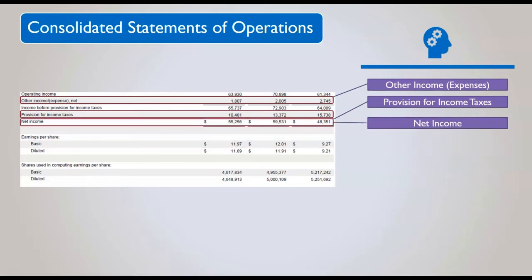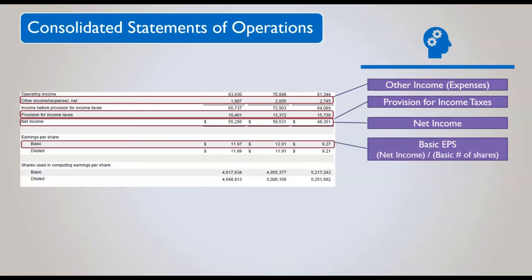After all of the line items above, we see net income. Net income is a key measure of how profitable the company was during the fiscal year. Net income was $55.3 billion for Apple's 2019 year, which was actually lower than the 2018 net income of $59.5 billion. However, net income is not the same thing as operating cash flows, which in my opinion is a much more important measure because it provides a true cash picture of the results of operations of the company. We will see the statement of cash flows in a later lecture of this course.